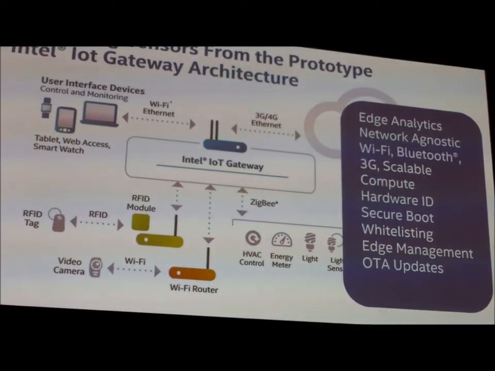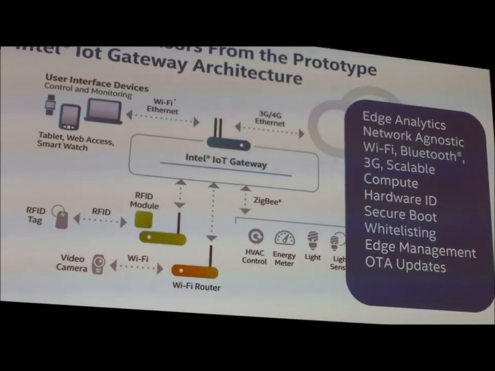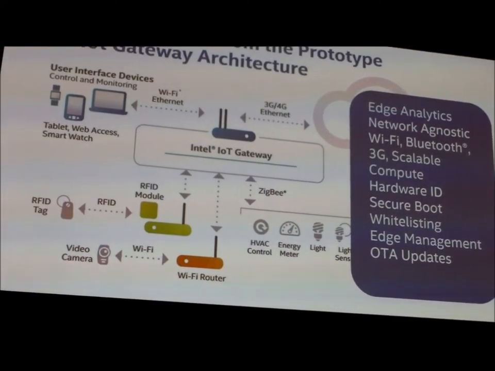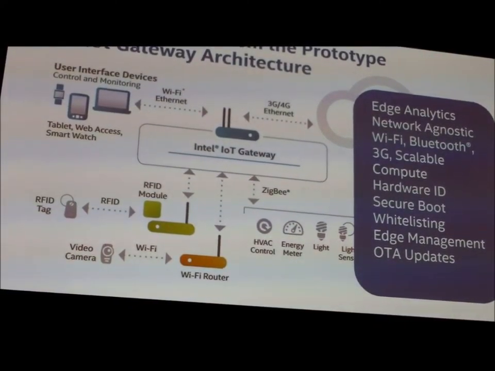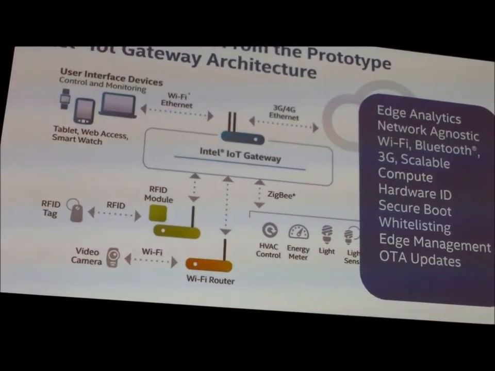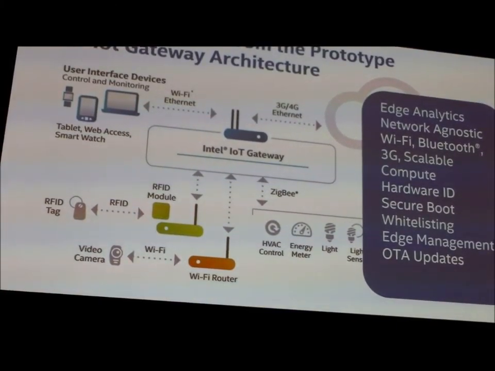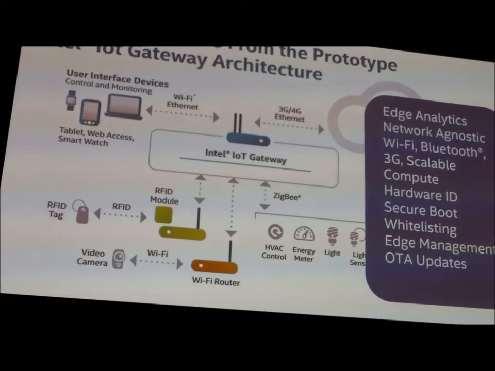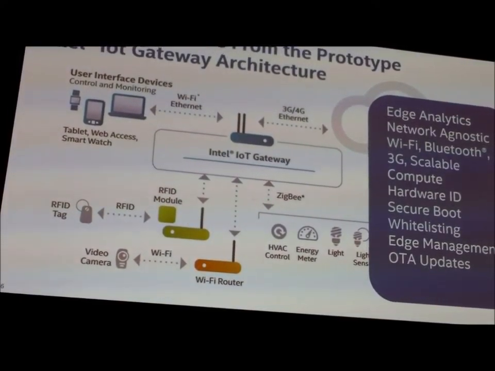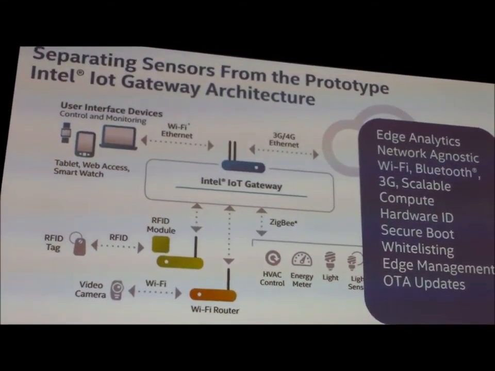The Intel IoT gateway supports the TPM — Trusted Platform Module. From the firmware level up, when the firmware loads it has a cryptographic signature that is verified; if it is not verified, it doesn't load. We start at the hardware level and verify each level of software: firmware, operating system, modules on top of the OS, and then the OS allows you to whitelist the processes that run. You can harden this for field deployment very easily.